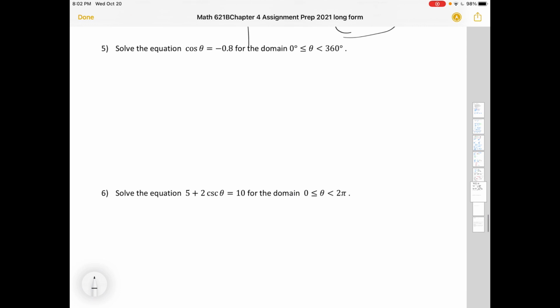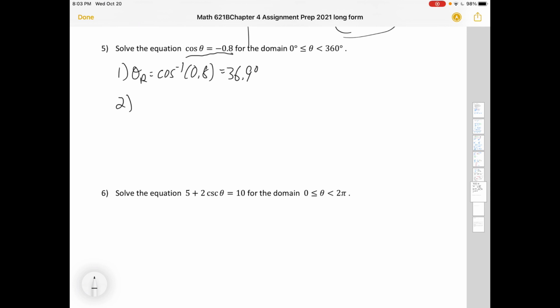And that brings us to the last part. We're doing some equations where we've got our calculator. Just to be clear here, when we do an equation, it's just wondering what angles give you a cosine of negative 0.8. So I'm going to think about my reference angle. And to get that, this is not on the unit circle, so I have to go inverse cos of 0.8. If I type that into my calculator and I'm in degree mode, it should give me 36.9 degrees.